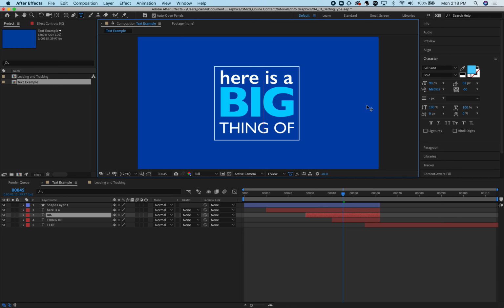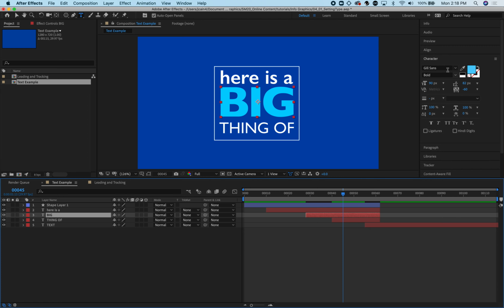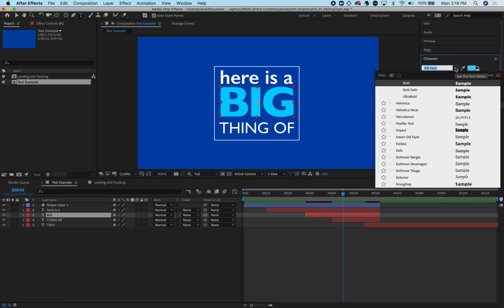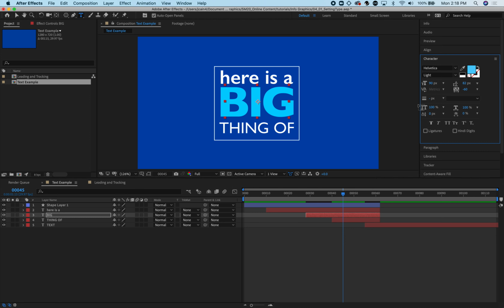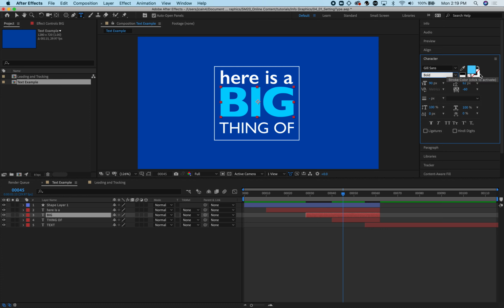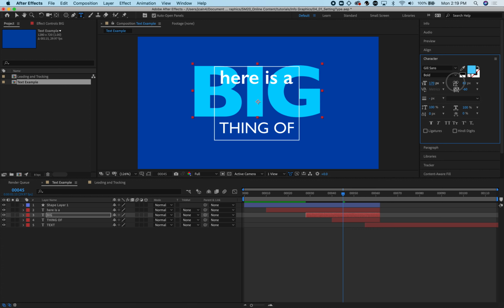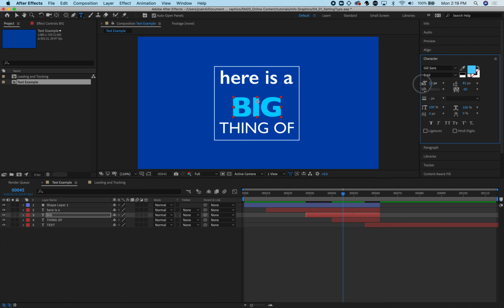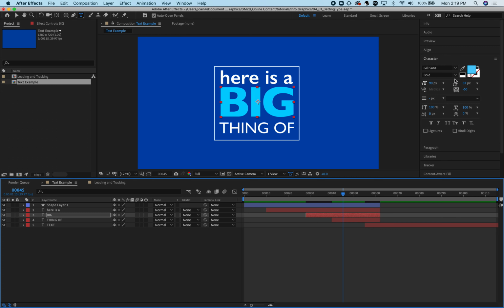Okay, so here we are. I've got selected big, and you can see in the character panel, you can select, of course, the typeface. I'm going to back up, and of course its weight, is it bold, light, etc. You have a fill and a stroke, which you can swap back and forth, and of course you can double click to change the color. You'll have the scale here, so I can go from big to small, and these are things that we can animate, and we'll look at in a second. And so this should all be fairly simple and familiar from other Adobe applications.